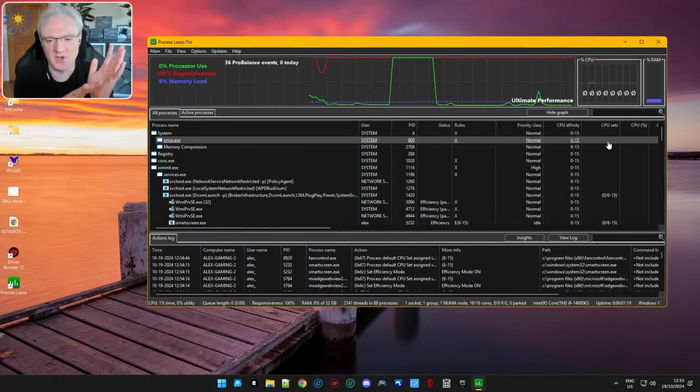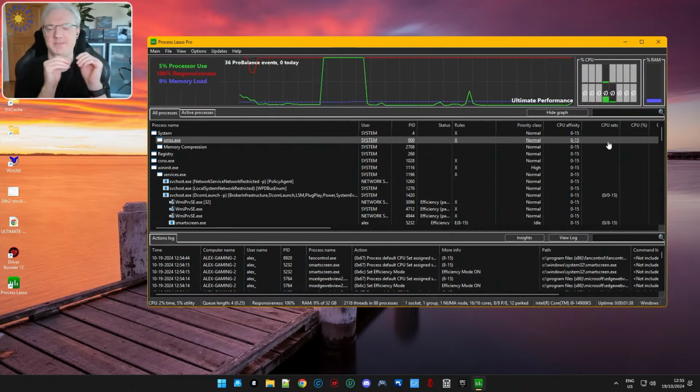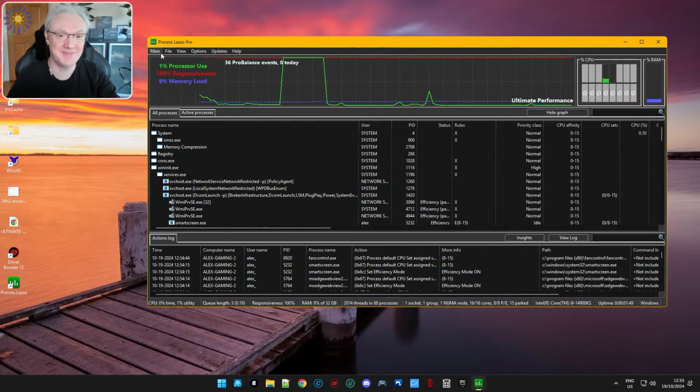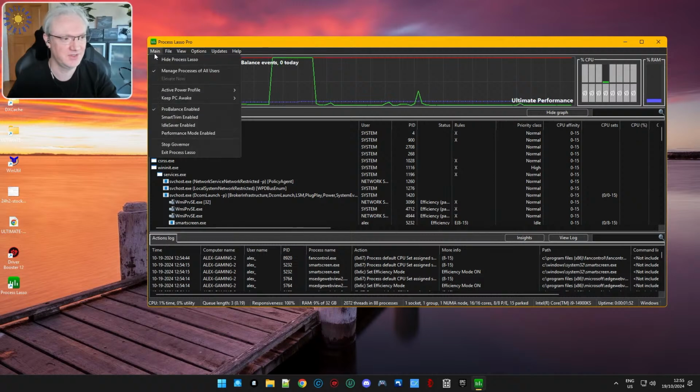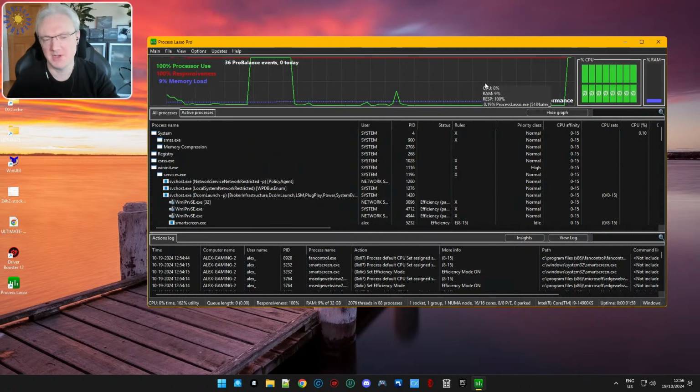But I find running the latest Intel CPUs, Ultimate Performance parks cores when you don't want it to. And the only way around that is the Bitsum one. But this is interesting, it hasn't parked any of the cores yet. No, there it goes. So yeah, we're running Ultimate Performance, and look, they've all gone grey. Parking cores. And I don't want it to park cores. I'm telling it in the power plan not to park cores. It's still doing it. The only one that it doesn't park cores is Bitsum for my CPU.